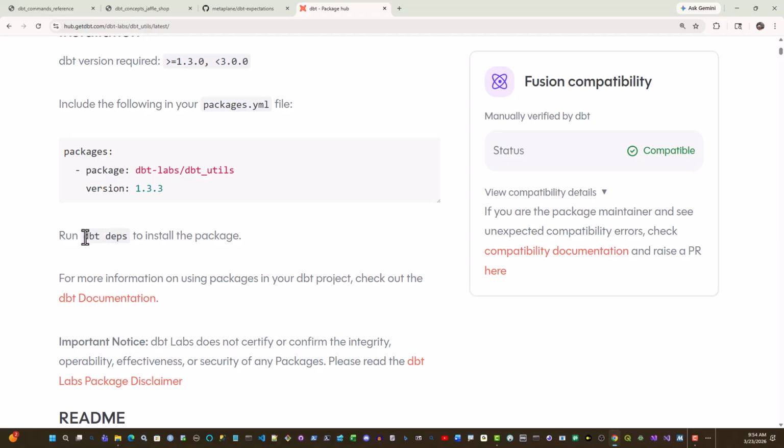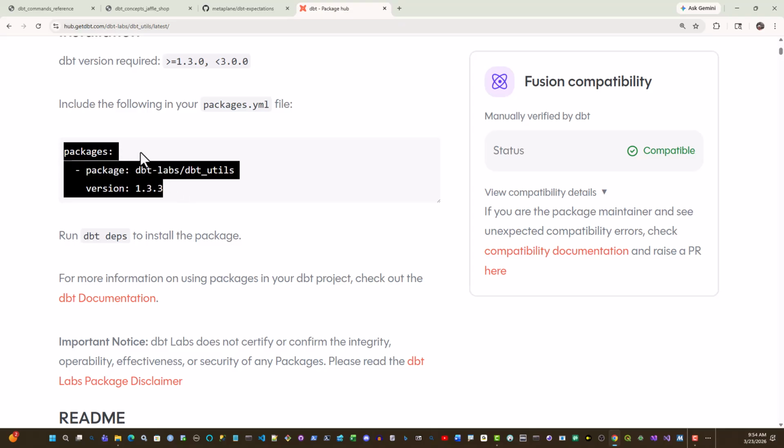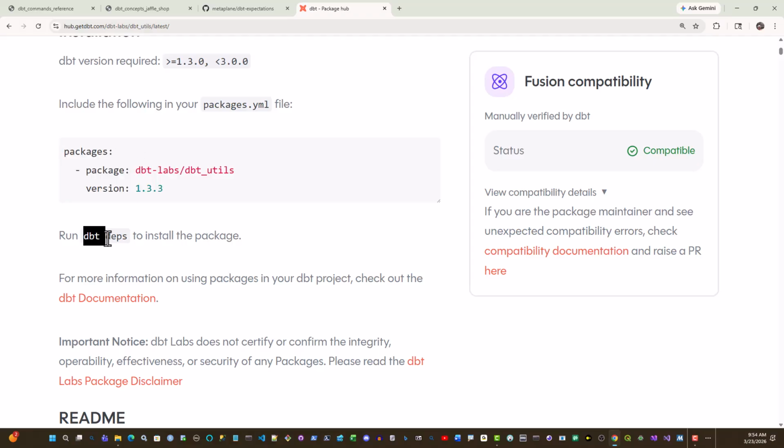And it also gives you the command to run in order to install the packages. So basically, you're going to create a packages YAML file. You're going to add this reference inside the indented portion of this packages section. And then you're going to run dbt deps in order to install the packages.